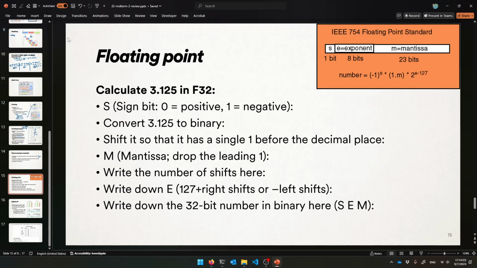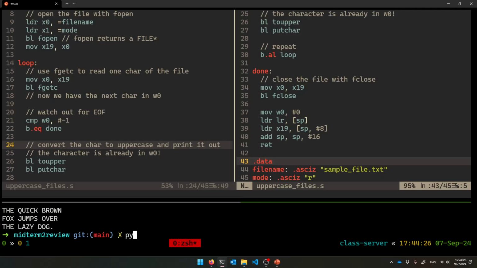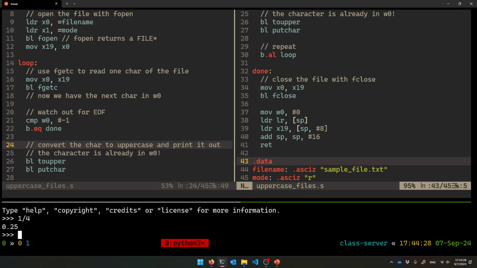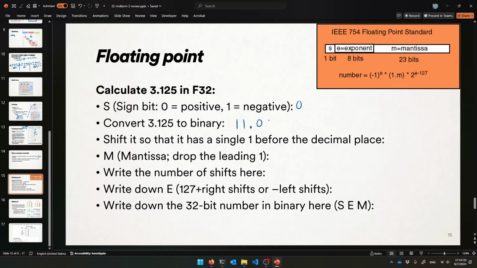So first of all, the sign bit is 0 if it's positive and 1 if it's negative. If we're going to convert this number, it's got to be 0, all right? And now we'll convert 3.125 to binary. So 3 is 1, 1, and then 0.125 is what? The next place would contribute 1 over 2, that's 0.5, we don't want that. The next one is 1 over 4, that's just 0.25, that's still not enough. 1 over 8, 2 to the negative 3, that's my 0.125. So it's going to be 0, 0, 1 in binary. Does that make sense? Okay, so that's the answer there.